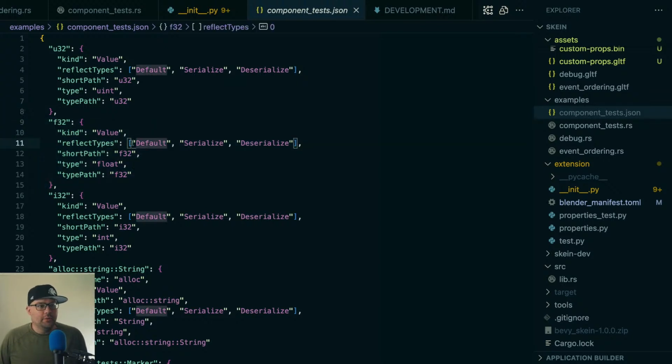So one thing we're not doing currently that I would like to add as a feature in the future is a lot of these types reflect default on these components. And when they do that, it would be nice to have a little checkbox in the UI to say, hey, use the defaults. Or I don't know how we would discover the default values. I think we would have to actually instantiate one to find the default values, which I don't think we can do reasonably. But maybe that would be a possible thing in the future.